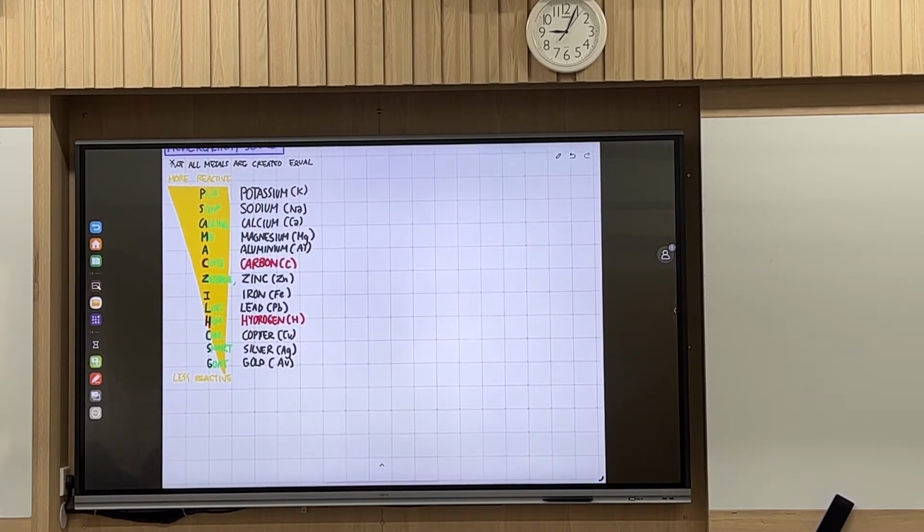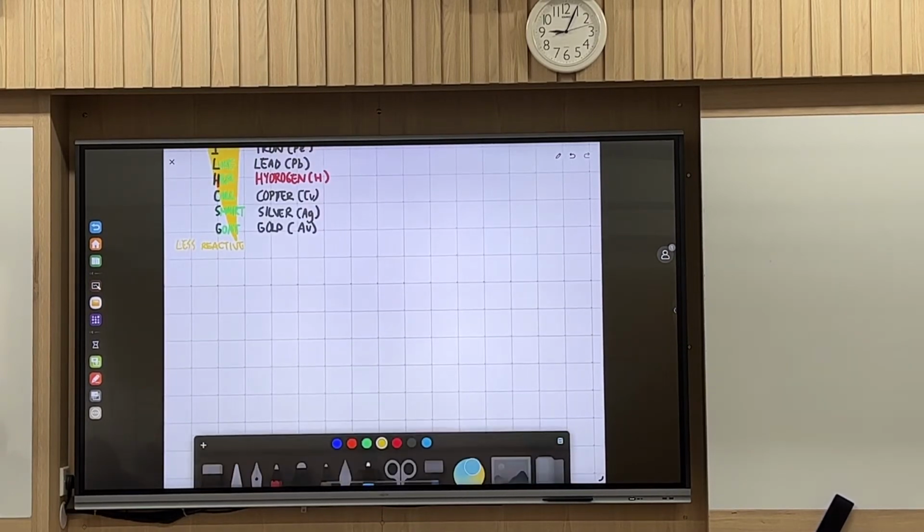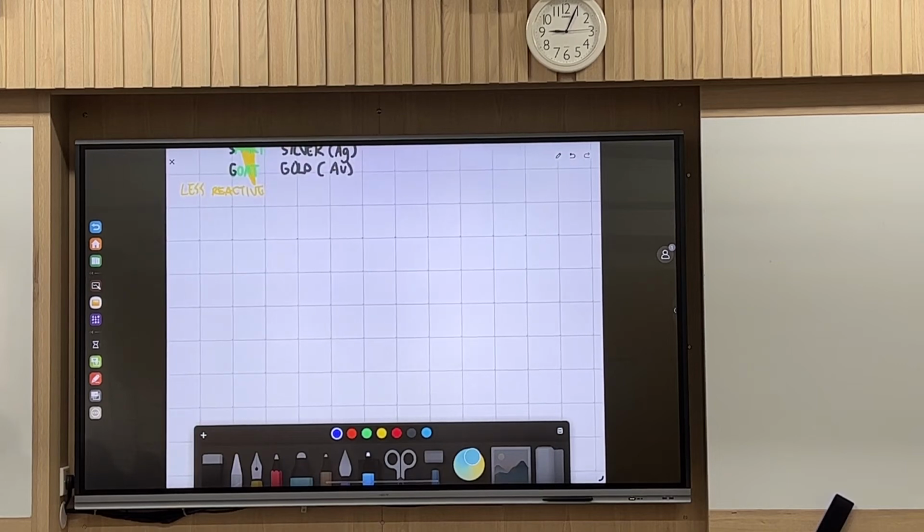Just now, a lot of you looked very confused when I mentioned the word ore. We actually mentioned that some time ago. So put this down if you forgot what it means. Ore is where metals originate.